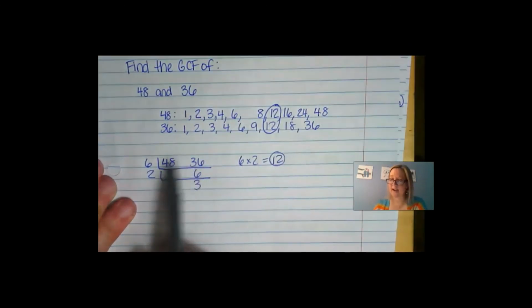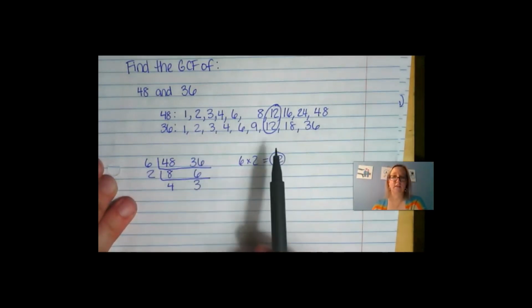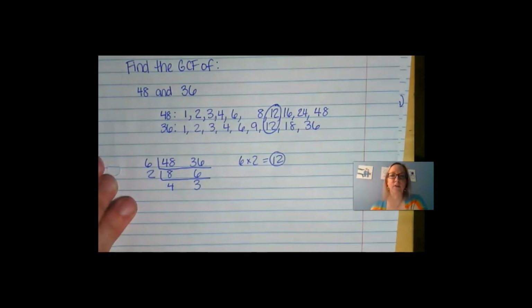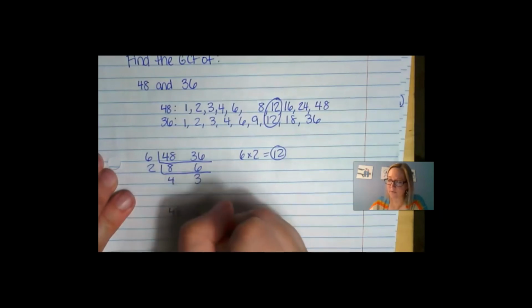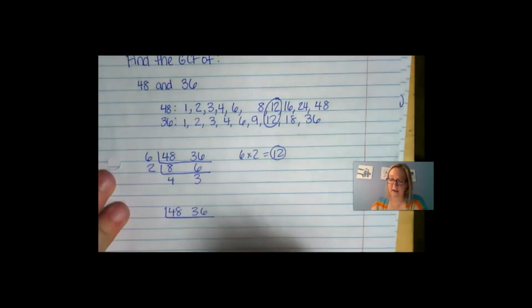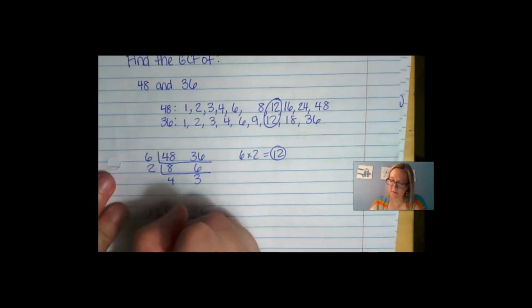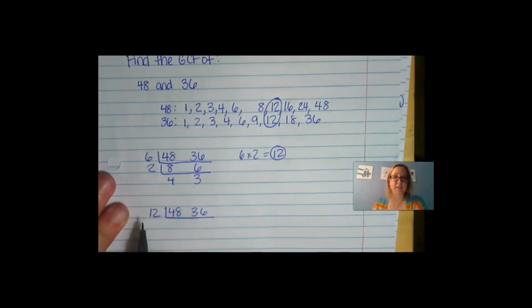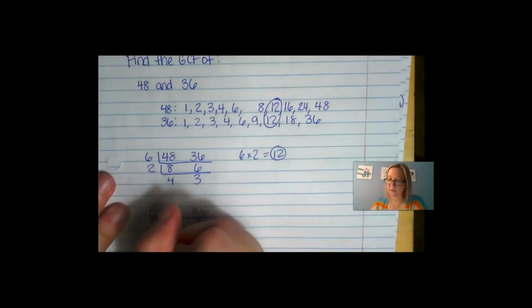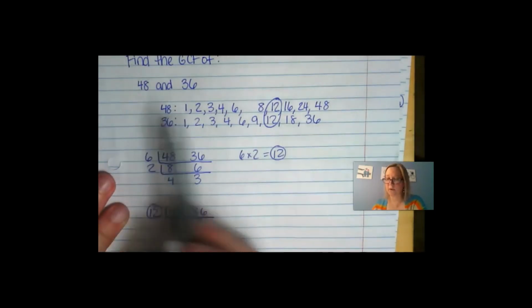And as you can see, that's actually a lot less work, and it usually goes quicker than trying to list everything out. Now you might be wondering, could you start off with 12? Because you may have noticed right off the bat that 12 is a factor of 48 and 36. And let's see if that works. If you notice right off the bat that 12 is a factor, divide out the 12. 12 goes into 48 4 times, and 12 goes into 36 3 times. These don't have any common factors, so I'm going to stop there. And I only have one value on the left, so that is my answer. So my GCF of 48 and 36 is 12.